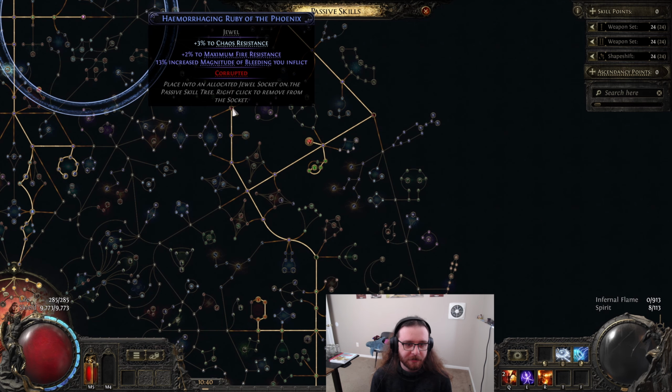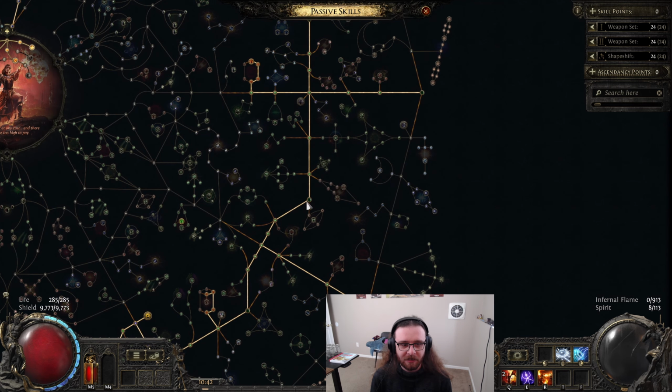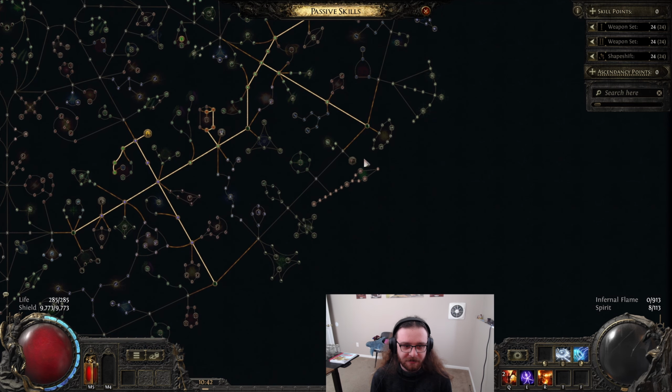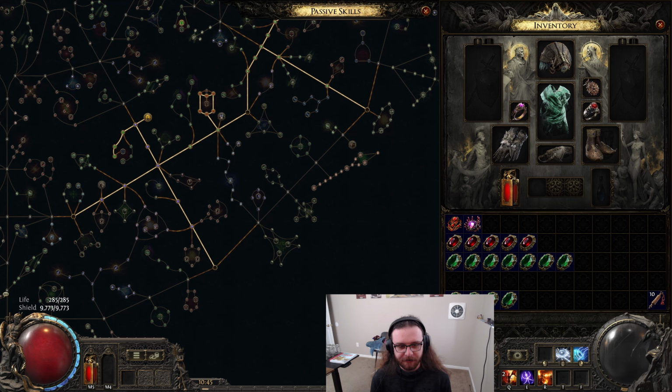Come down to Monk, branch up and down to get the jewel sockets, go further down, get the jewel sockets via Acrobatics, go further south, grab the 3 Ranger jewel sockets, finally get the 2 jewel sockets between Ranger and Mercenary, pick up Oasis. Now we start filling all of our sockets with jewels.